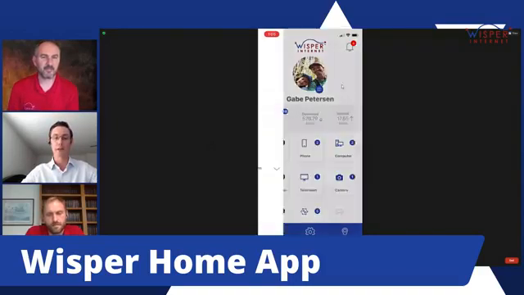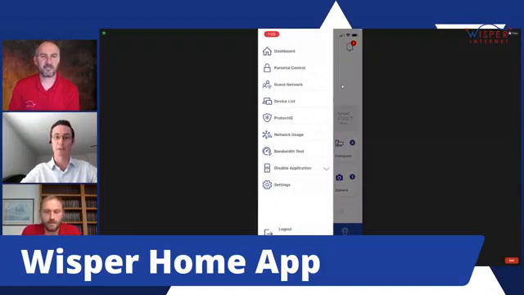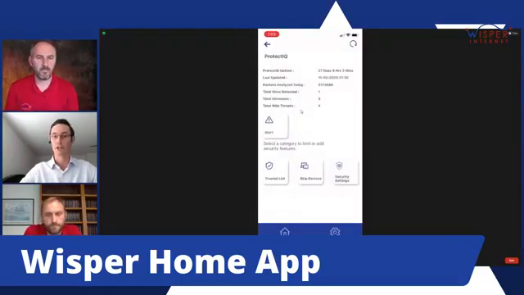So if we just come up here under the hamburger menu up in the top left-hand corner, my Protect IQ is already enabled. If it was not enabled, you'd see something here that says Enable Application. You could just click on that and then click on Protect IQ listed here. That's what we call the network security service, and it would be enabled. So let's actually jump in and look at the functionality here.